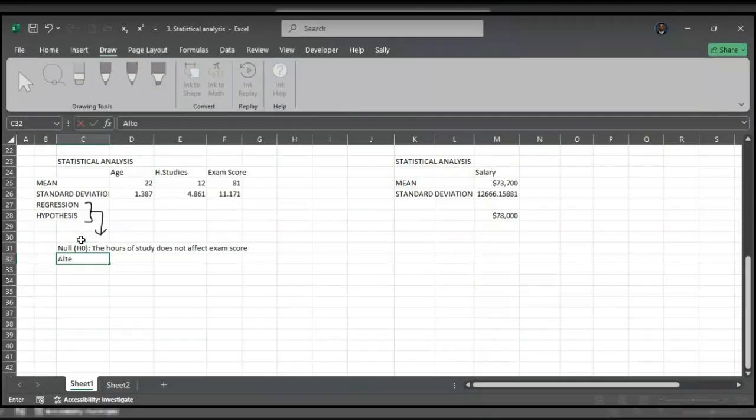While the alternate hypothesis, which is H1, is that the hours of study affects exam score.